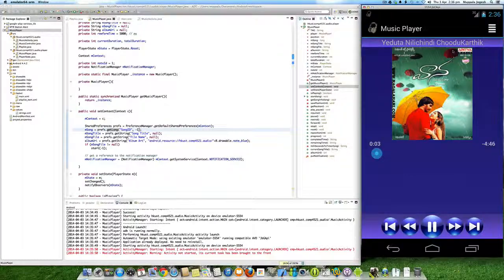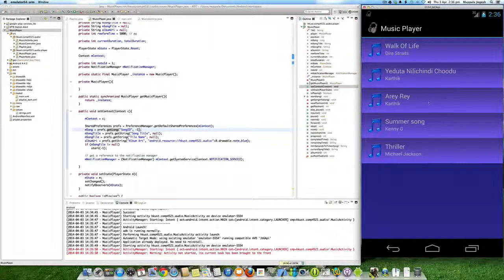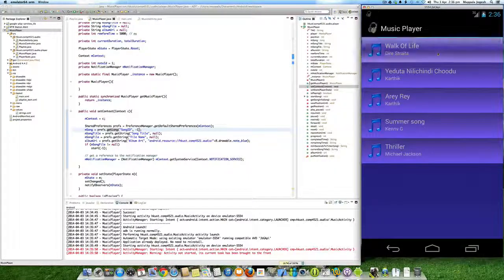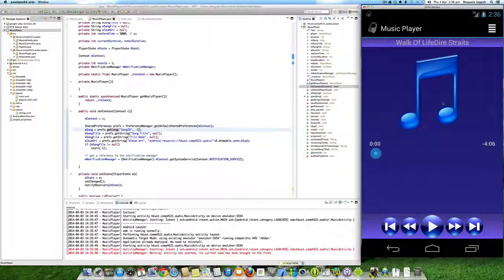Similarly, I have one more example of a song where the album art is being displayed, but for songs that don't have the album art included in the MP3 file, you display the standard blue note there. So with this modification, you see that the music player has now developed into a pretty functional music player that you can use on your device to play the music files that you have included on your own device.